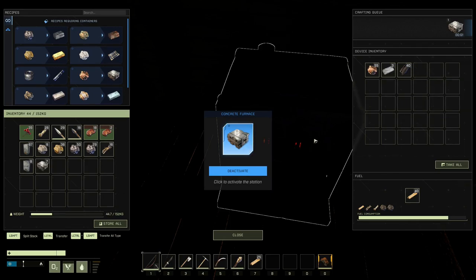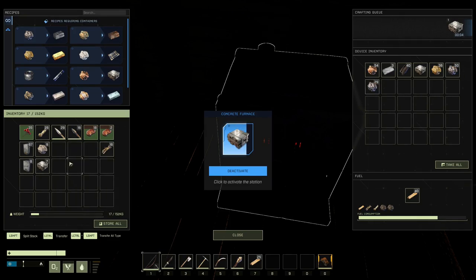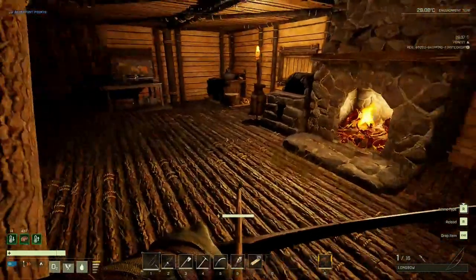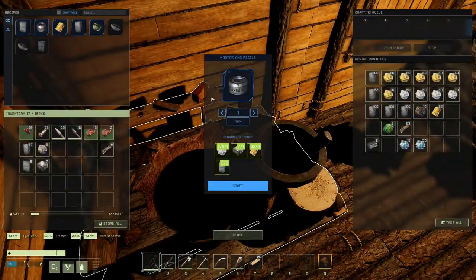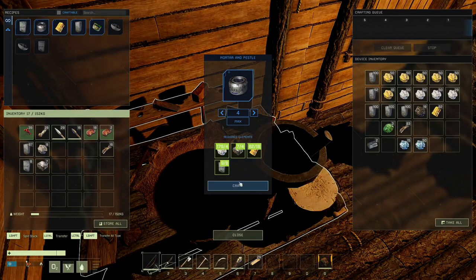We've got 7 of those at the moment. We're going to chuck all this in there. Gold. All that as well. Yeah, it will start doing the iron now, for some reason. It always does the iron first, regardless of where you put it in there. So, let's have a look at this. We'll get some of this made. Can I only make 4? Yeah, that's because of the epoxy.